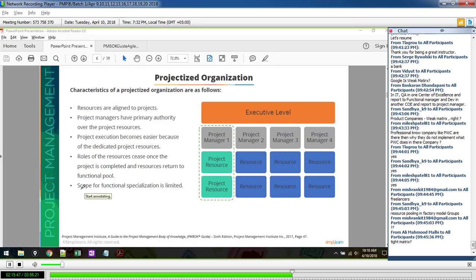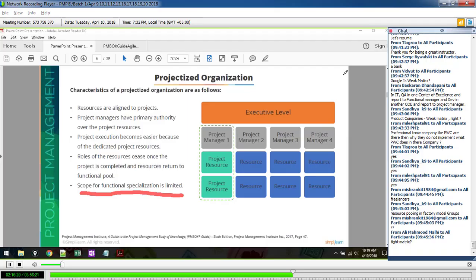The other problem is this last bullet. Functional specialization is limited. In true consulting, you have a bunch of generalists. They're all experts, but they're general experts in technology, database, right? They're not specific. If you need a specific expertise in consulting, you're going to have to outsource that skill, or you're going to have to bring in training to train your team. And we did that a lot. And the client has to pay for both of those.